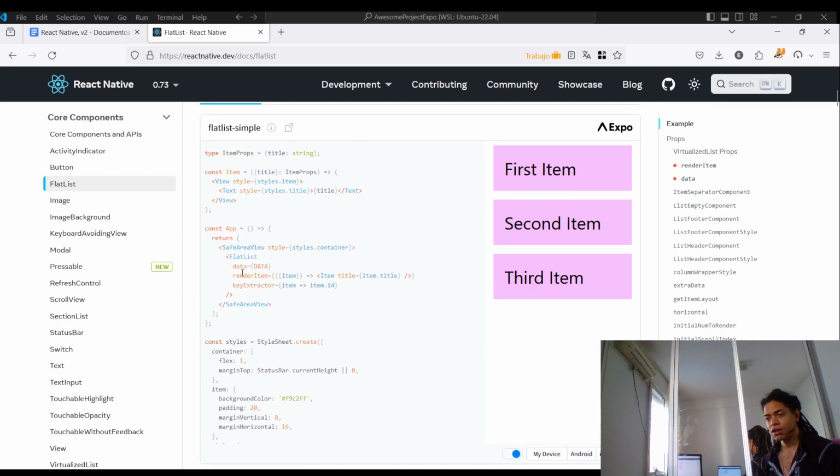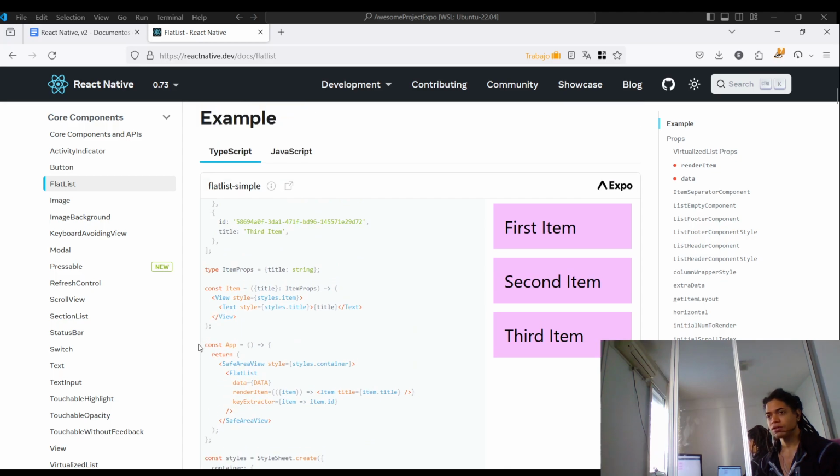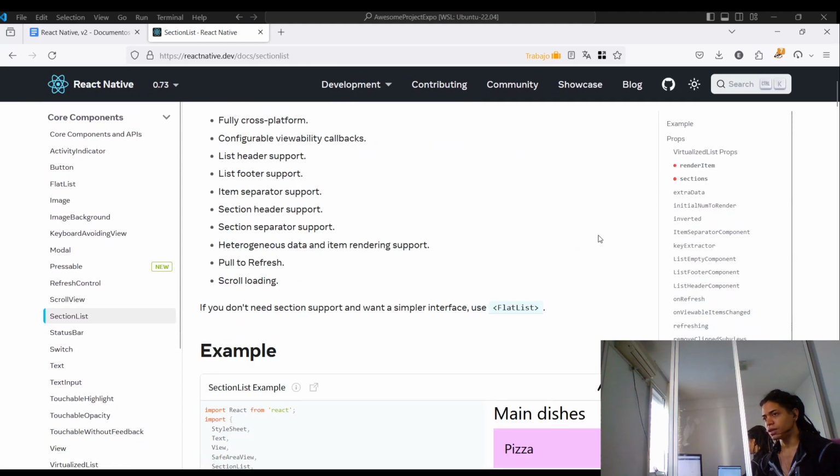A data, renderItem and keyExtractor. So this actually requires exactly the renderItem and the data. And if you take a look at SectionList, it needs that as well.